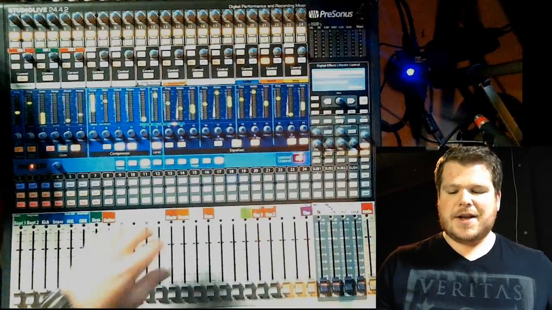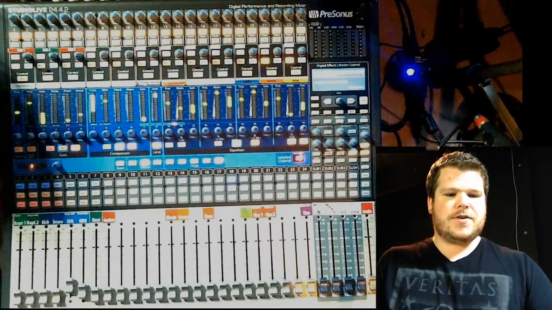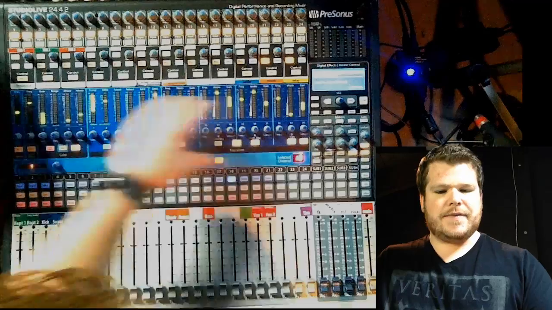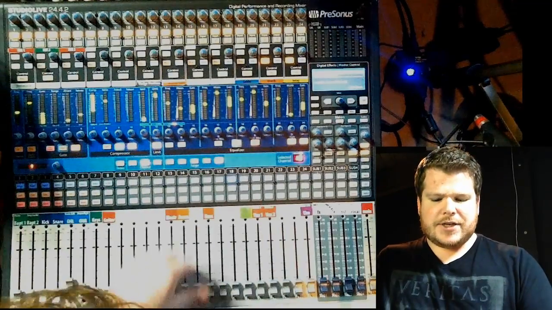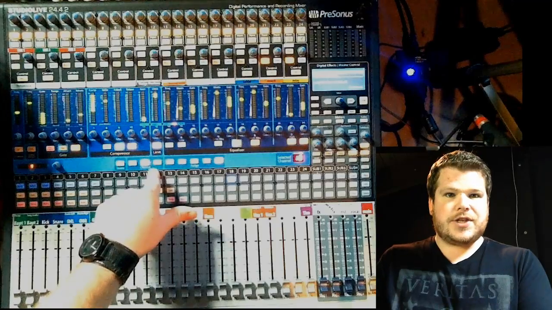Right? That makes sense? So basically, we're able to load and save anything that you do with your effects, EQ, and compression. Anything done on the fat channel here, you can load and save over here under this channel area.